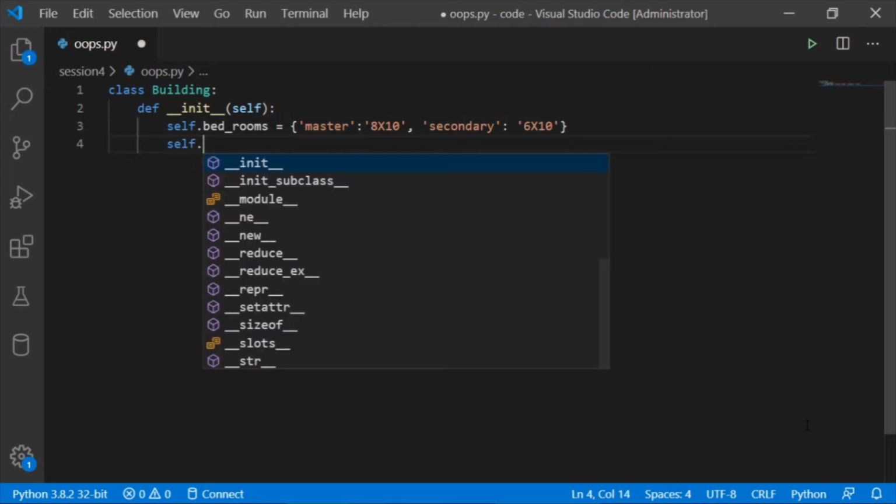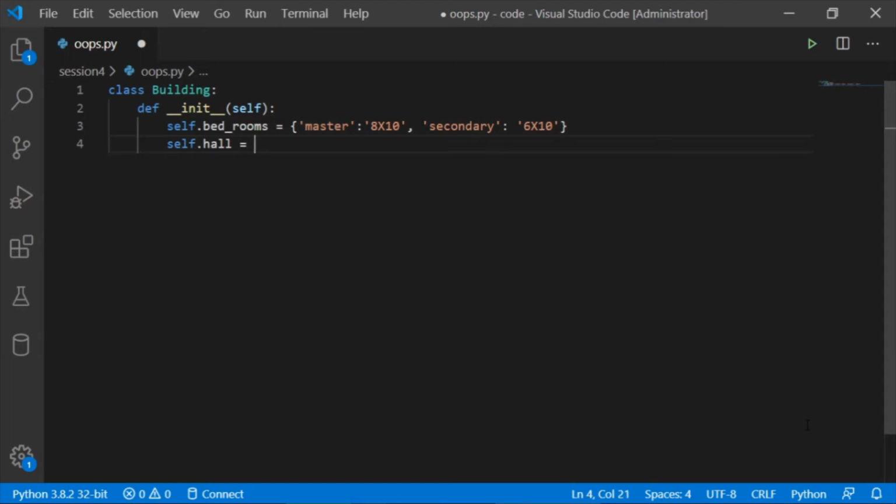Now I am going for the hall. I have only one hall, so I'll declare this as 8 by 10. Don't ask me whether it is okay to build this size of hall or bedrooms. This is just a convention. Now self.kitchen, I am declaring the kitchen size as 6 by 10. Now I have 2 bedrooms, 1 hall and 1 kitchen.